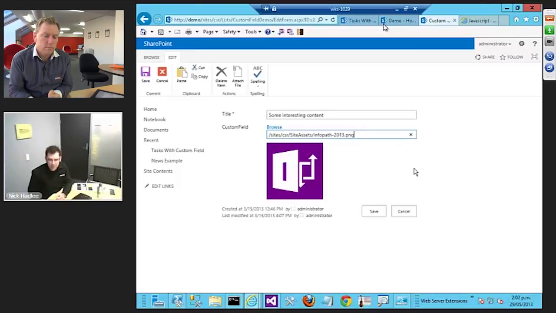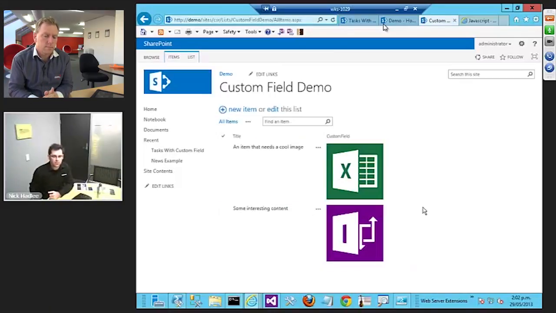And sure, I've already got a rich asset field I could be using, but if I want to be putting previews in and maybe controlling the way the URL is stored, maybe that's the scenario where I'm going to say, actually, I want a custom rendering of a field, but I just want to store it in some standard field like a text field, because then I can deal with it myself. I don't like how SharePoint is nice and handy and goes and changes URLs on me and strips out the absolute URL and does all those sort of things. So you can have a lot more control. That's the final example that maybe shows the variability of what we can really do with JSLink.